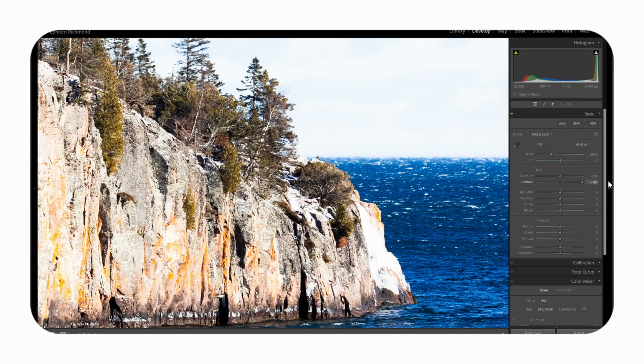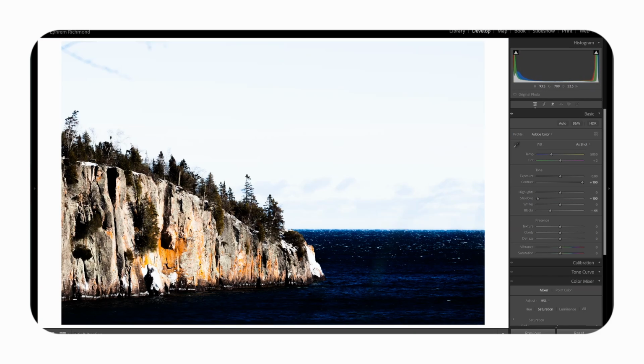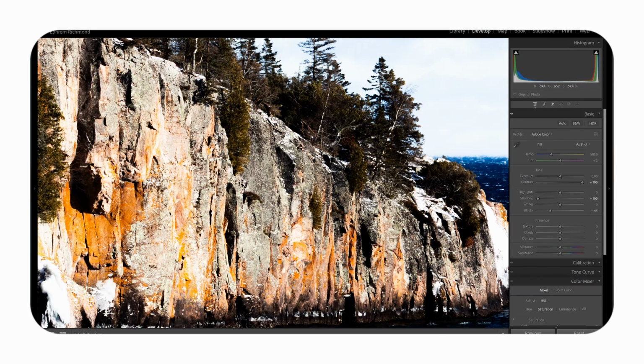You can see here I'm adding in some difference with this contrast slider, with the shadow slider, with the black slider. There's a little bit more difference, which makes it a tiny bit more interesting, especially on this ridge. But I would highly encourage you to try to get that difference on field when you're taking the photo. So plan your shots. Make sure your lighting is planned so that you get the shadows that you want to get or the shadows that you don't want to get. Do whatever you would like. The point in this is that you can get contrast, which is detail, depth, sharpness, interest on field, and digitally.